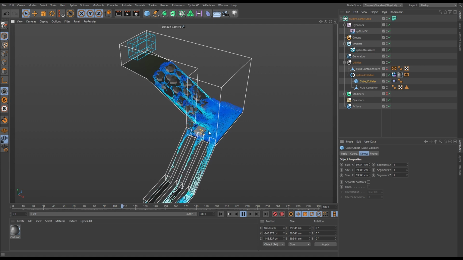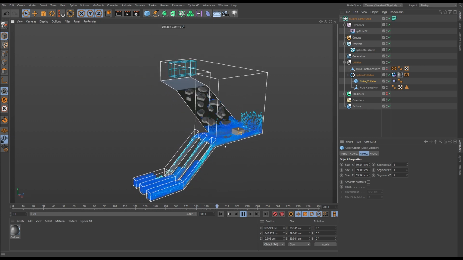And you can see they're really going to start splashing around and moving those particles around in our scene. Again, it's still simulating pretty quickly, and we've got a very nice effect. Okay, so for now, let's just deactivate that cube collider.